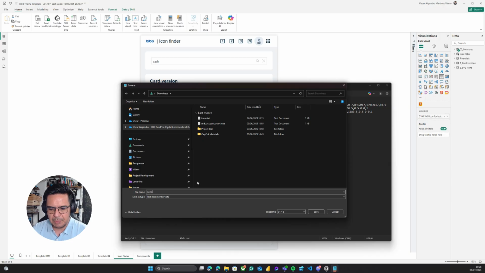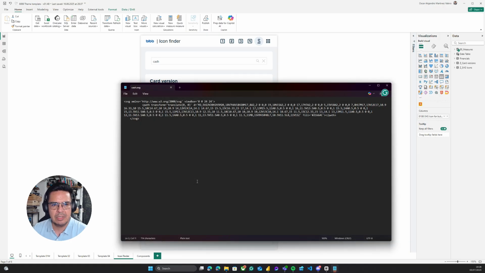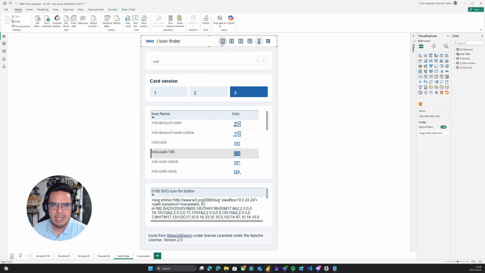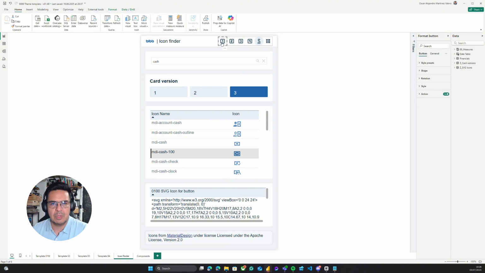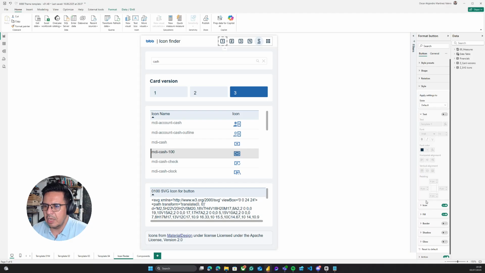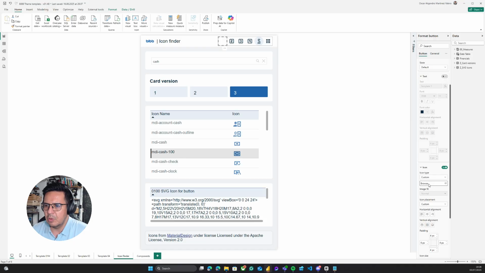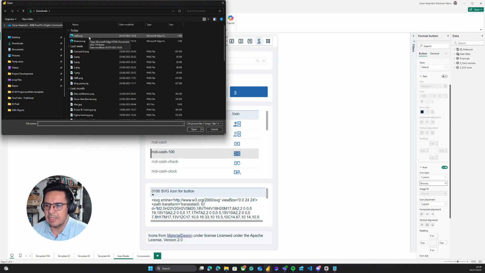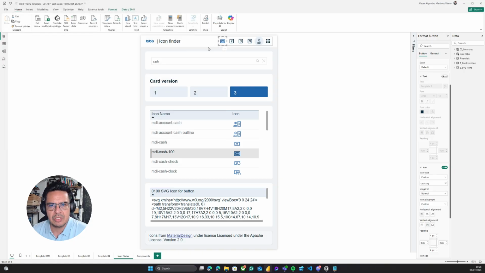Now, the important part in here is that we need to save this file as an SVG. So you will see that I am saving it as cache.svg, and I will click enter, and now I have saved it. Now we have to head to any button that we want to use. I will select this button because I want to replace the number 1. For the cache, I will head to format button, icon. Then I will go to the icon that I want, select cache. And now we have the icon that is cache.